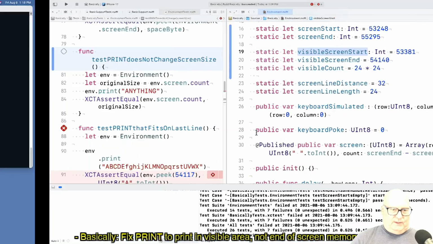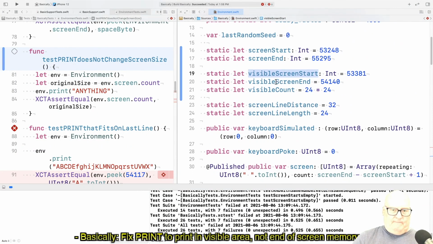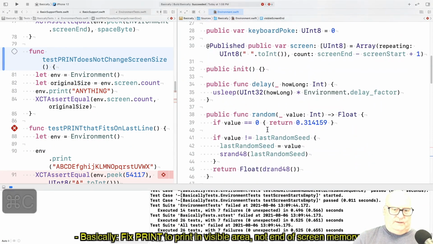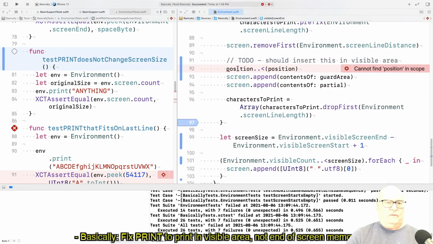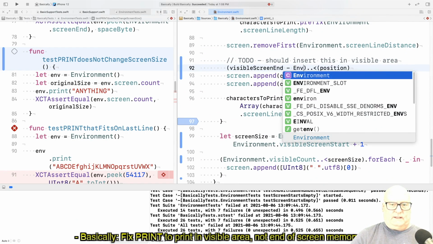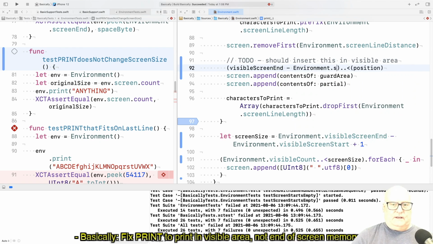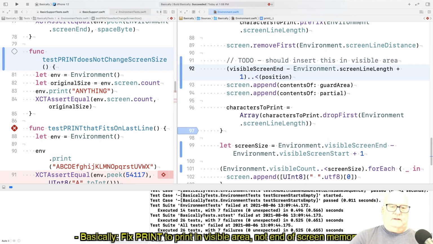Okay, so let's do visible screen end. Take the visible screen end minus the environment dot screen line length plus 1.